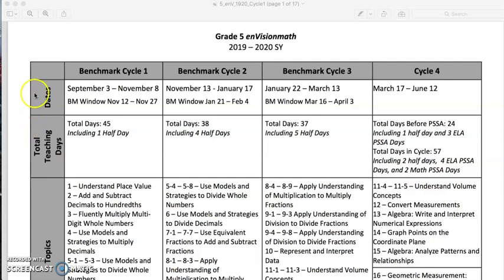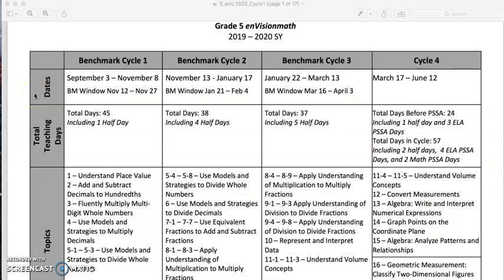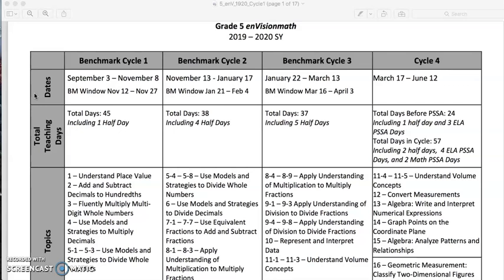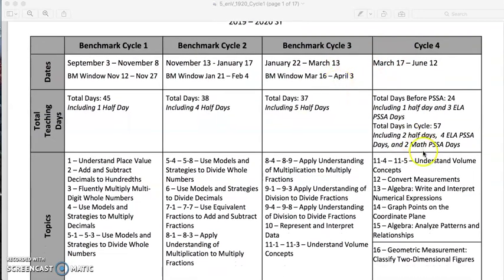So you probably realize that only cycle 1 has been released so far. That's because of all the details we added. We haven't had a chance to do the other cycles. Cycle 2 detail will be released by October 24th, and then the other two cycles will follow. But if you want to see the big picture for the year, even without the detail, you can tell what topics will be taught when by looking at that overview page.